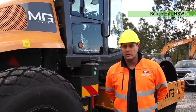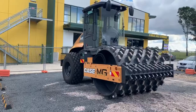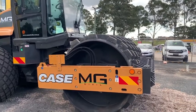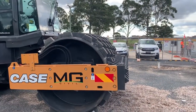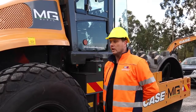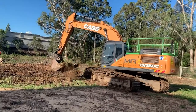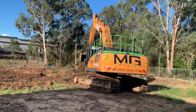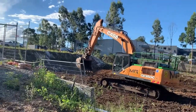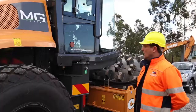Just out at Rouse Hill, just delivering this brand new 1107 pad foot roller to MG Civil. Just want to say thank you very much to Matt and Mike again for purchasing another bit of equipment. Mate, we're very excited to see how this thing goes. Just on site here, about to do some land clearing to build some more storage factory units. And they've got here also, at the moment, their 35-tonner. Should be here for a couple of weeks, just clearing land, getting ready for the new site prep. And this little roller will come into its own on this site.